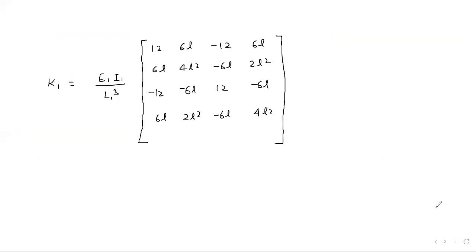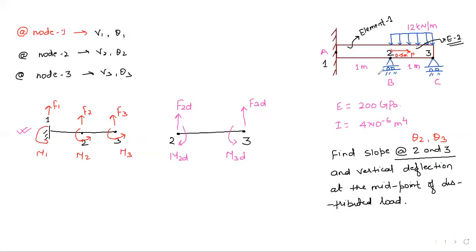So if you see here, even the length span is also the same. So whatever matrix we are going to get will be valid for element 1 and element 2 also. It means we are going to get the identical matrix, right? No need to calculate again and again. K1 will be equal to K2 because each and everything is the same, right? There is no change in that specification. E value is same, I value is same, L value is same. So we are going to get K1 and K2 as the same.